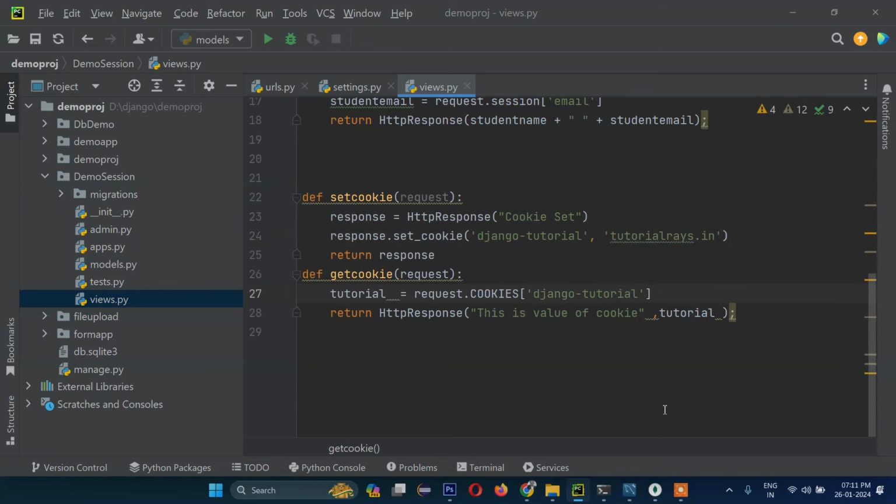No, it's the same. And then request.cookies Django cookie tutorial, and we are passing tutorial here, right? We are setting this one and we are retrieving set cookie. What's not coming?